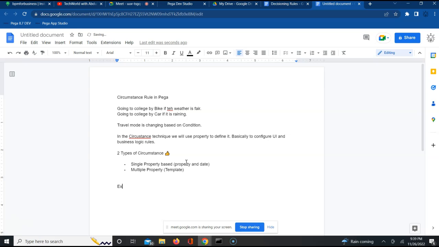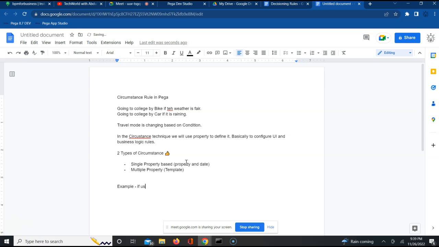To go further, the example I want to take here is exactly the same as for the decision tree. What did we do? We used the insurance type: if it is CV, go for commercial vehicle; if it's PV, go for personal vehicle. We'll take the same example and implement it using a circumstance rule based on what option a user chooses.